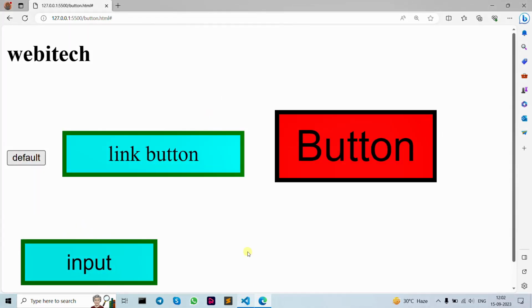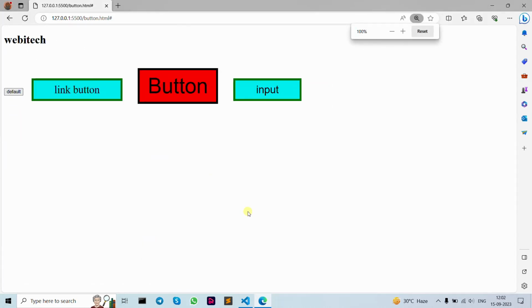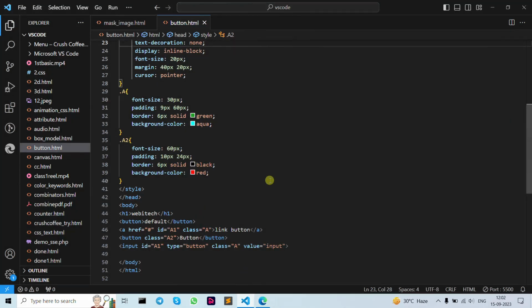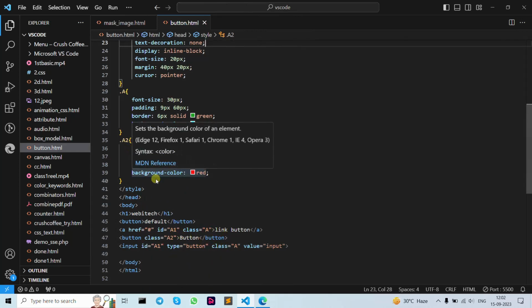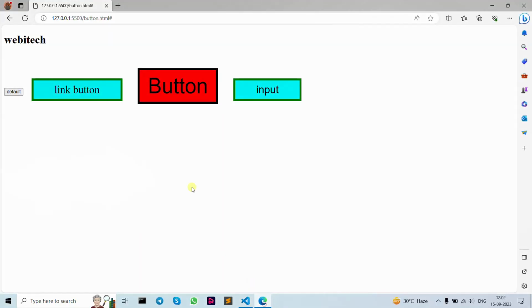As you can see, this is my 100% right now view. Okay, so that is how it works. I write down in the class attributes because the class we write here is all the class. That's why. If you want to write in ID, you can also do that. Okay, so now we are gonna add our hoverable buttons.